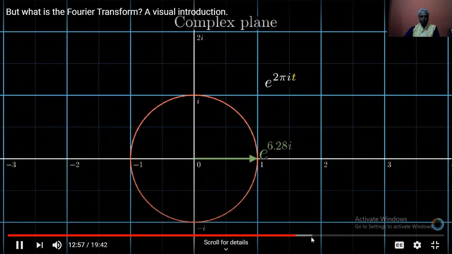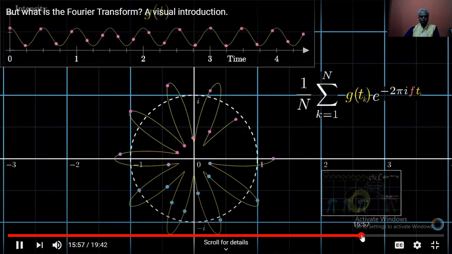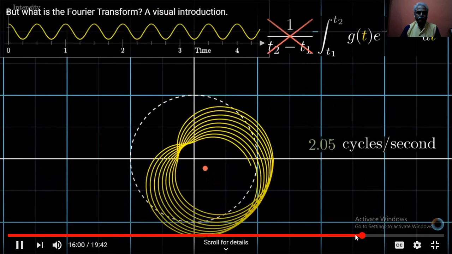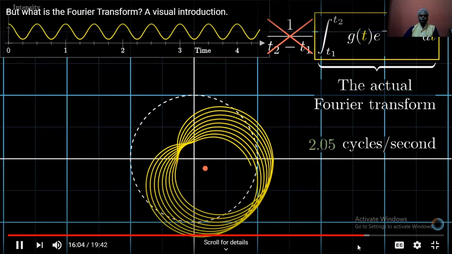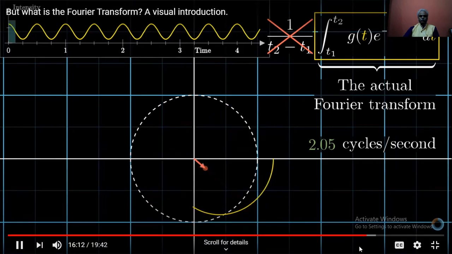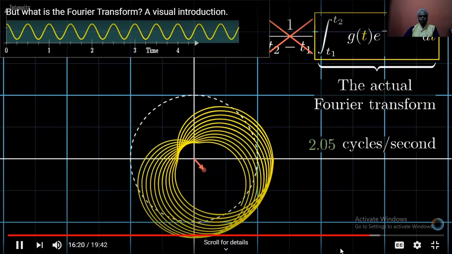The inverse Fourier Transform tells you which signal would have produced this as its Fourier Transform. I'll be talking about that inverse much more fully in the next video, but long story short, applying the Fourier Transform to the Fourier Transform gives you back something close to the original function. e^(2πi) times - throw a negative sign up into that and take an average. That is the Fourier Transform. Namely, just don't divide out by the time interval. The Fourier Transform is just the integral part of this.